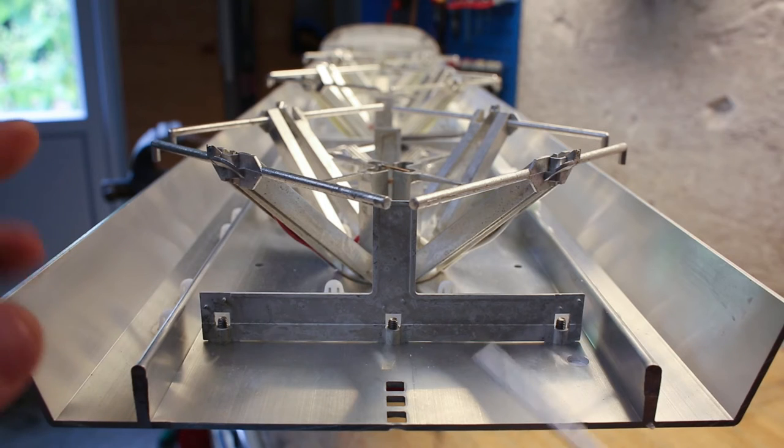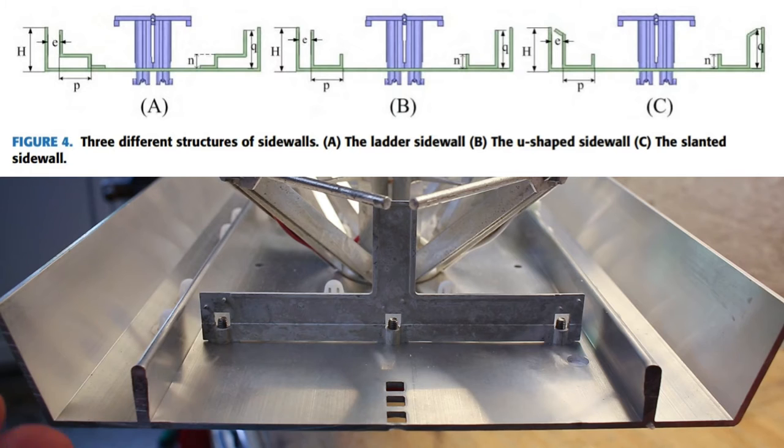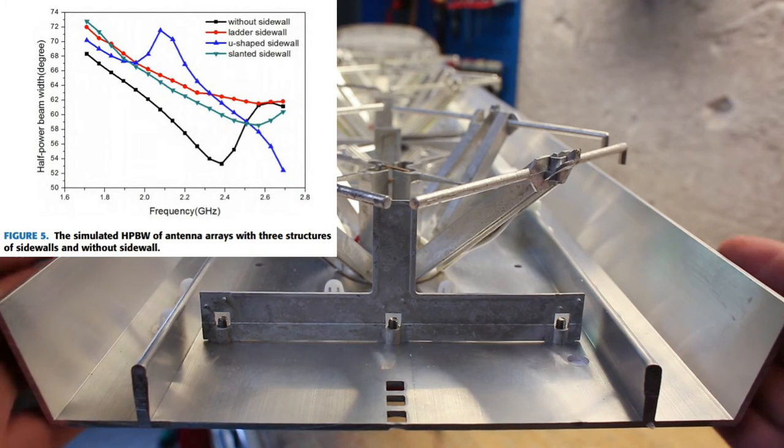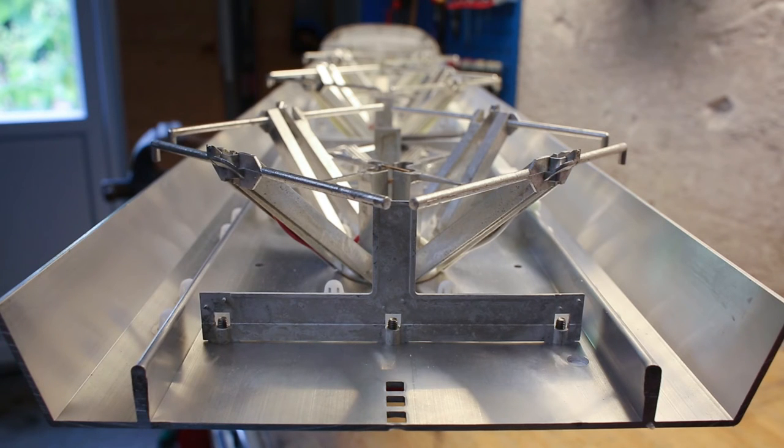So while going through the elements of the whole antenna array here, I will bring up some graphics to show you the differences between some of the design choices. Now an antenna array will also always have a reflector plane, which is the bottom metal plate of the whole construction. Now it can also have what you call sidewalls, and that can be three different types. There is ladder, there is u-shape, and there is slanted. And in this case, we can see it has a slanted sidewall. It is kind of the middle way of choices between performance and losses when speaking about the different sidewall designs. It helps narrowing or widening the half power beam width, and that is of special interest if you want to build a directional antenna, or if you want a broad coverage lobe out from the antenna to cover a large area.